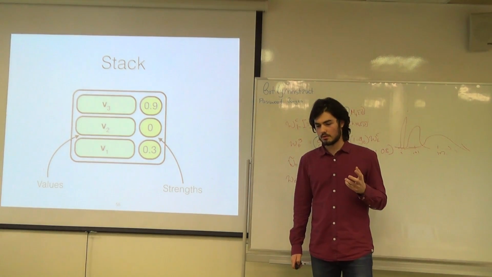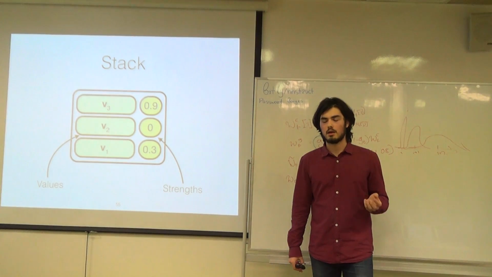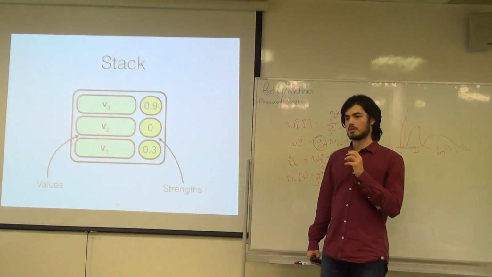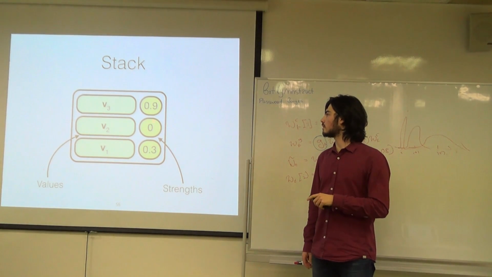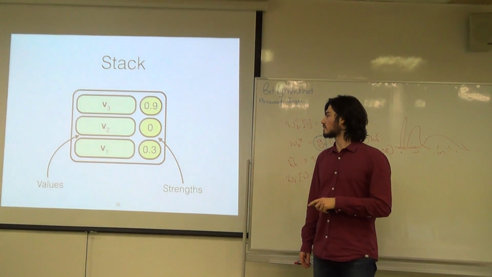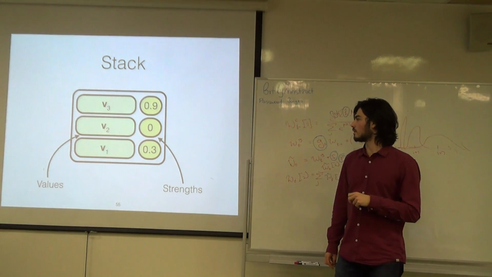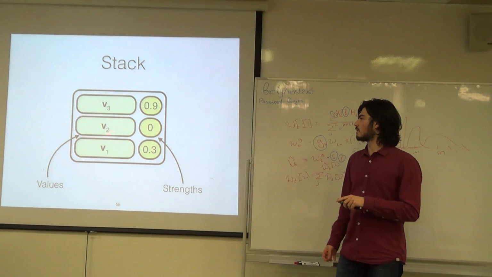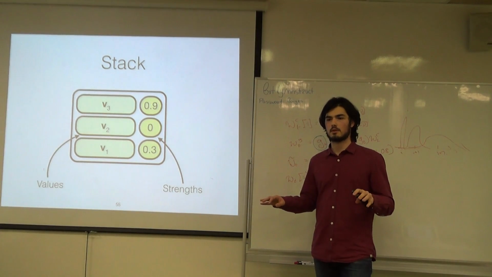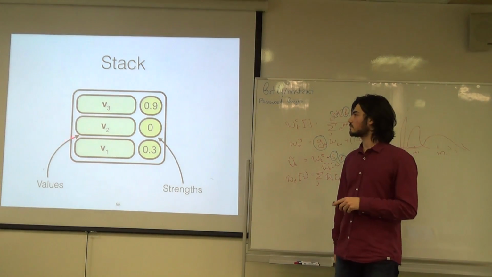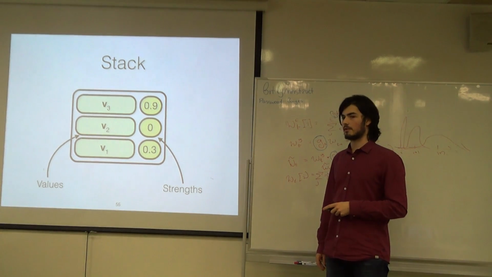So, again, the stack is discrete, so we'd like to somehow make it differentiable. The idea is that we include a notion of strength in which the vector is present in the stack. For example, here we have vector v1, which is present with the strength 0.3. The vector v2 is present with weighting 0, which means it is absent. And the maximum is 1. And here's the vector v3, which is present with value 0.9.